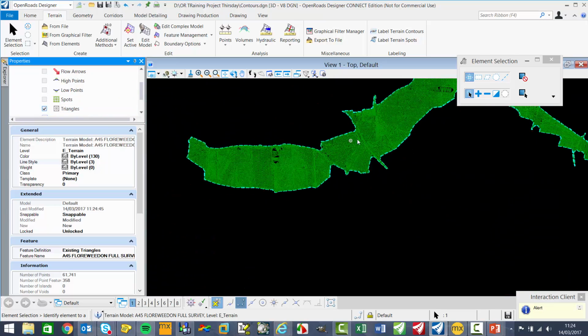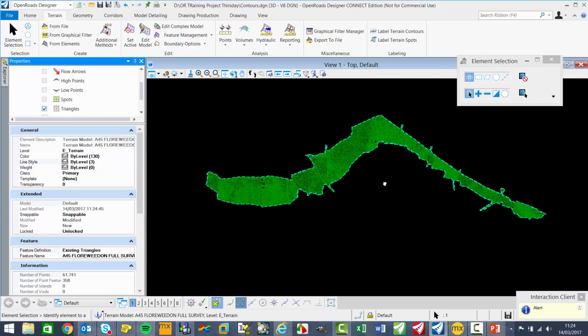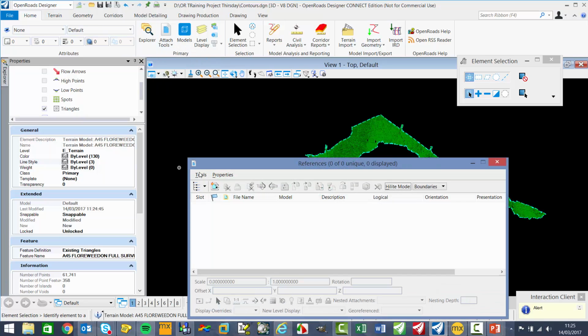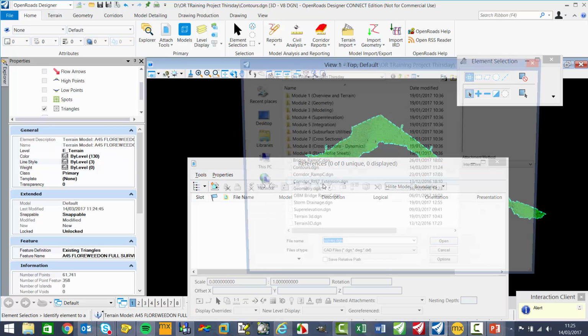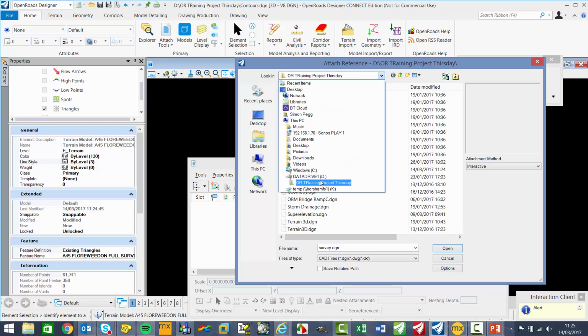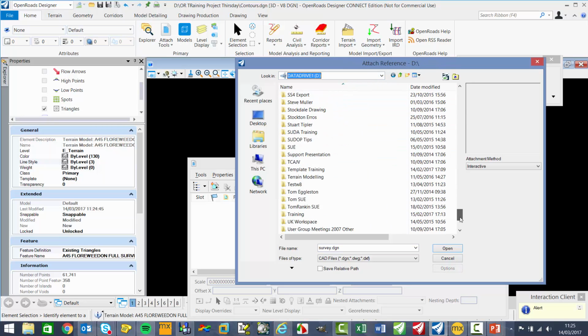So just one final thing to mention here, we've imported the terrain from our MX features, but say you want to see the actual features, what we call a string model as well. So you can easily turn that on by using a reference file. So if we turn on a reference file and attach, I know that the model that I have in my project, the DGN I created earlier, was called survey.